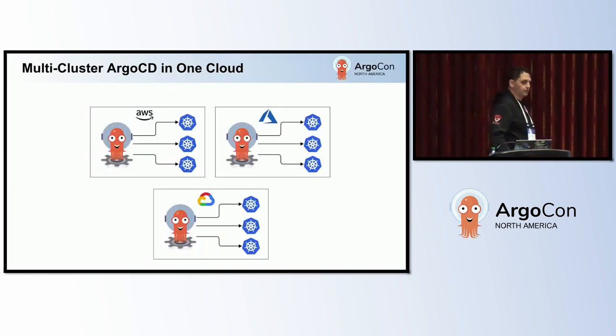If you're using Multicluster today with Argo CD, chances are it looks a little something like this. You're probably in one of the hyperscalers, and it all works really well, right? All three of the major clouds have their own sense of identity. They have a way of propagating that identity into your workloads, in this case Argo CD, and then they have a way of making it so that identity can be used to talk to other services, other Kubernetes clusters. This all works out of the box today. There's not really anything special you need to do with Argo CD. Everything gets done in your cloud. And as long as you're in one of these clouds talking to clusters in one of these clouds, like, that's it. That's the end of the talk.